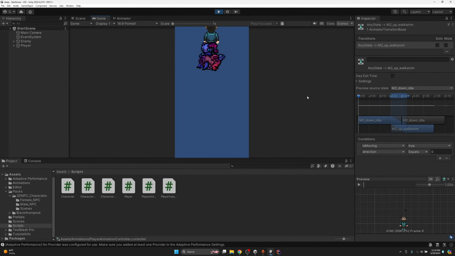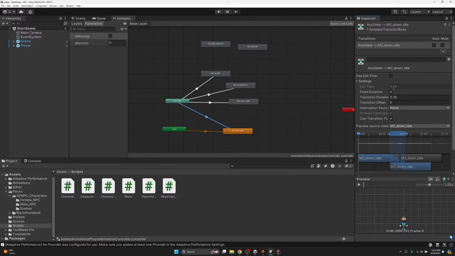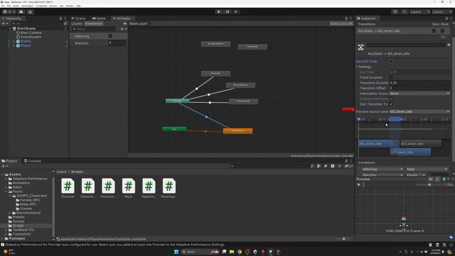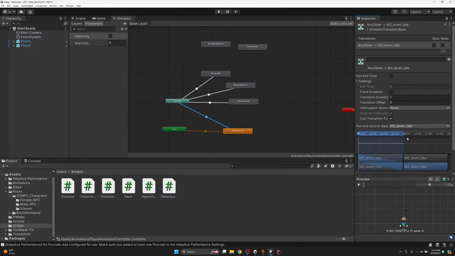It does work, but it looks really off. What can transition to?